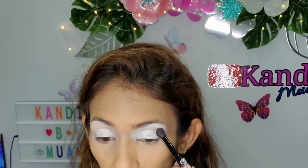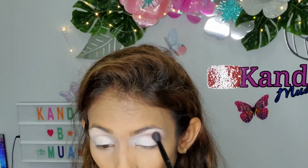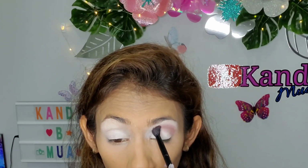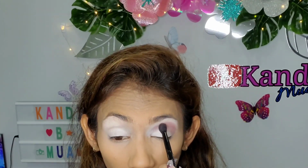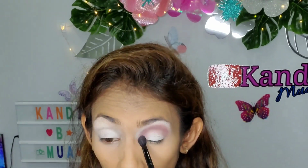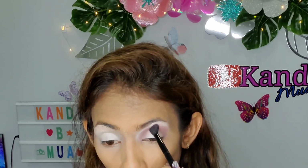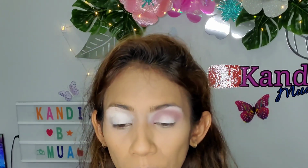So I'm gonna kind of press that shade in on the corner, the outside of my crease. Well, on the crease into the outside. And I'm just gonna kind of bring that in. And I'm gonna just take the brush and press and keep working it till it starts looking faded at the end, which is exactly what is happening. And with the Arlene Villarreal base, obviously it's a piece of cake.